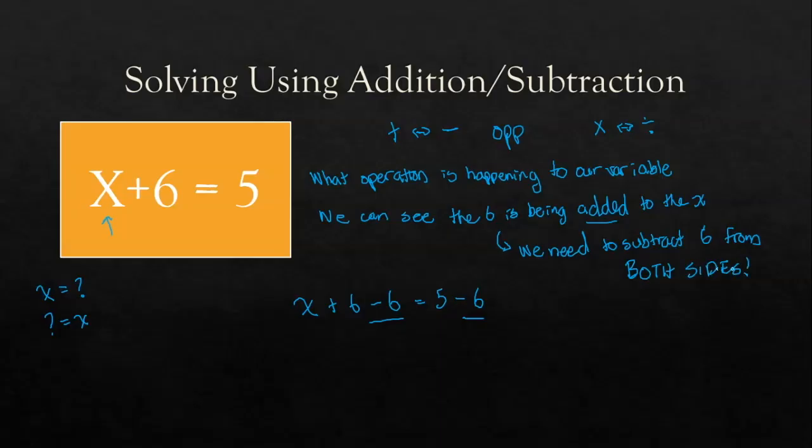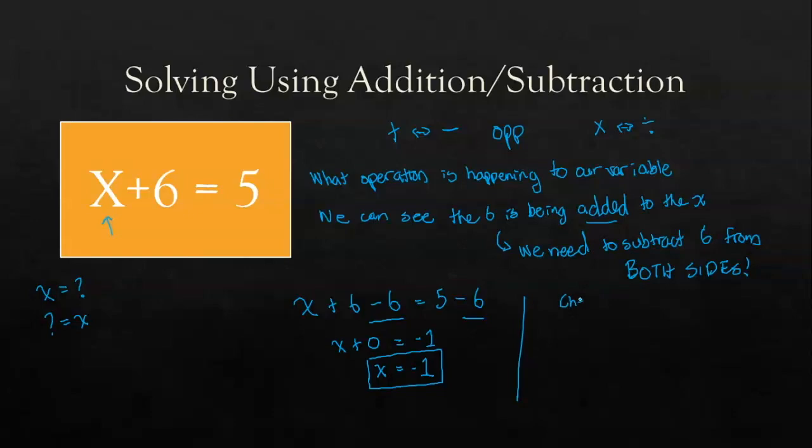So this is super important, and this is a step that students typically forget. So when I subtract 6, this becomes a 0, right? We're not going to write the 0, but just so you can see. And then in our calculator, if we can't do it in our head, we do 5 take away 6, and that'll give us a -1. So we're going to get rid of that 0 because anything plus or minus 0 is just itself. You don't have to write that middle step, but just so you can see what's happening here. So we get x equals -1, and we're done. Because we have nothing attached to the x, there's no number in front of it or being added to it or being divided, and we have x equals -1. So that would be our solution.